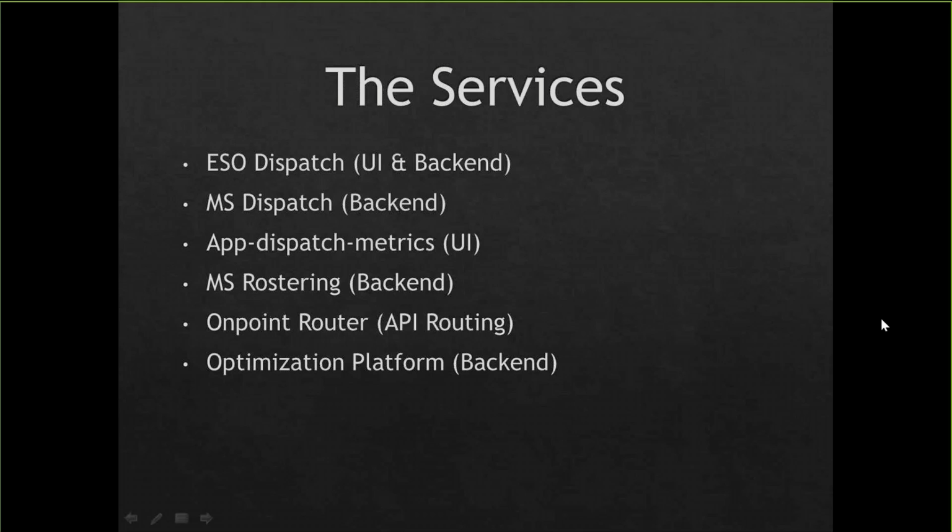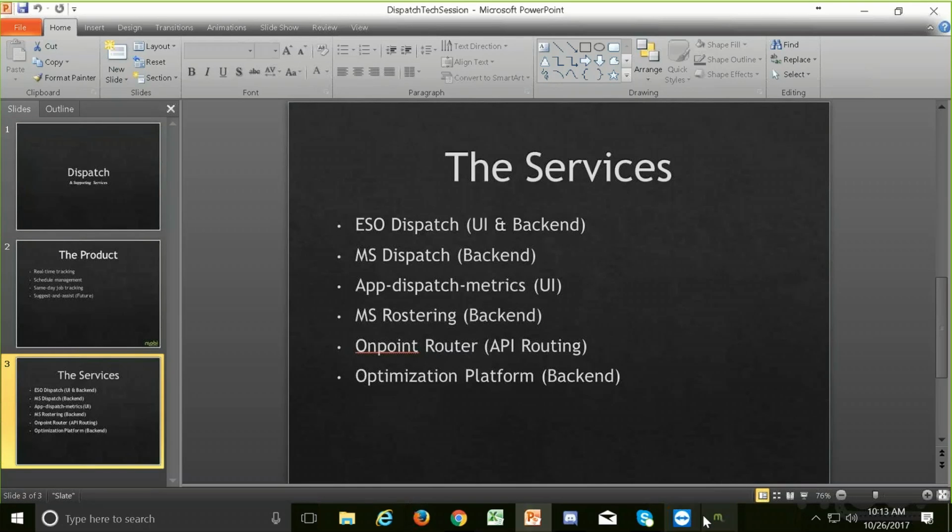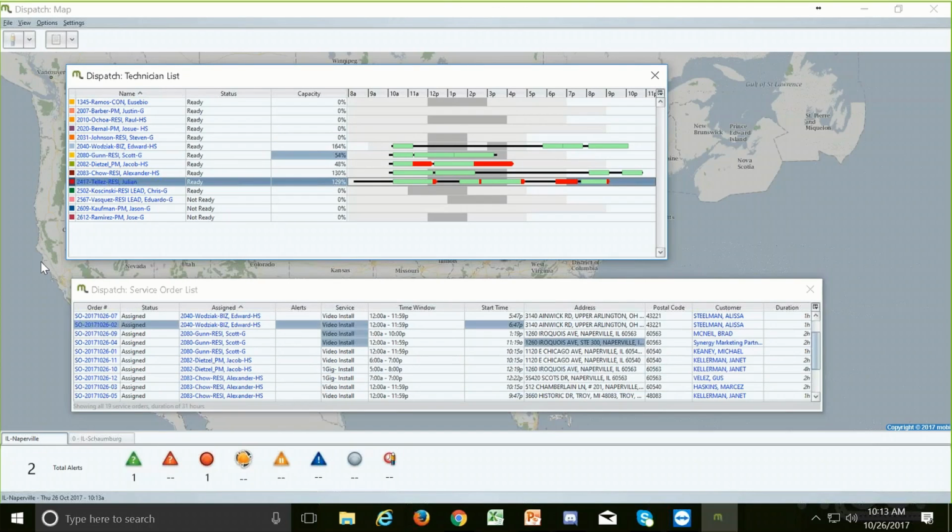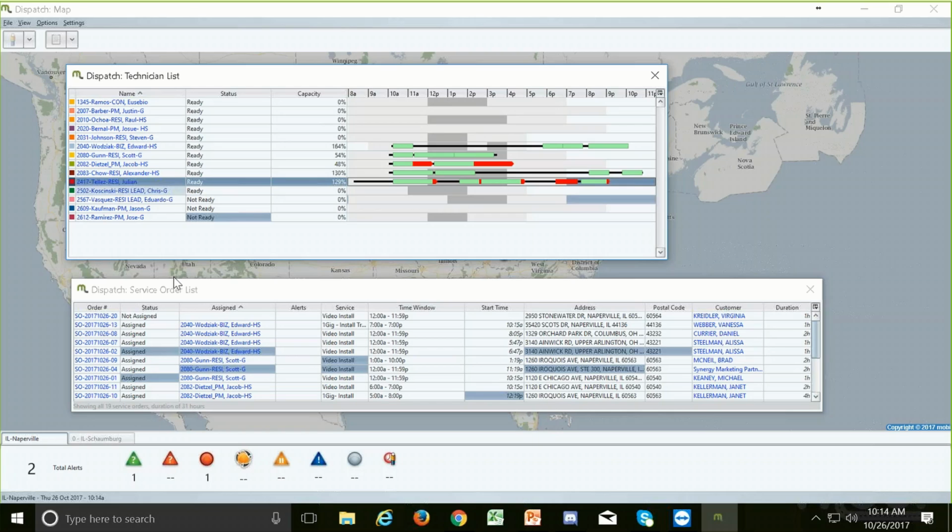Thank you. And so we will actually move on to more of the demoing side of things. So here I put together, with help from Fatma, some orders to display here for the branch of Naperville. Right now they're assigned to these various techs. So it might help to continue on with the analogies or the actual business use cases.